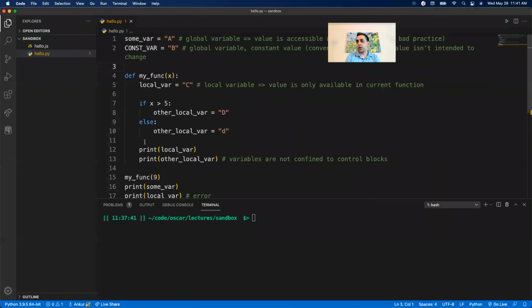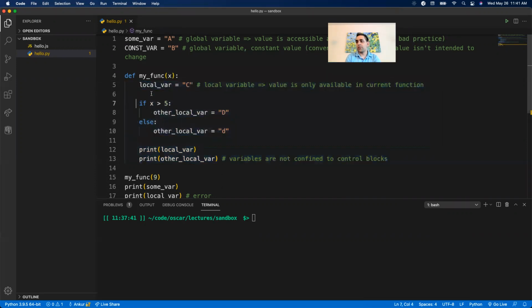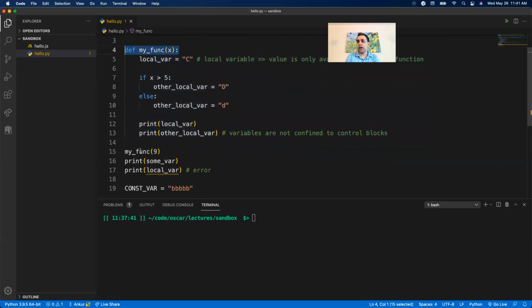Okay, so we have variable types. We can have local variables. Local variables are confined to your scope. Scopes are defined by indentations, so everything I've highlighted here is the same scope. I have a local variable created in my function here. This is accessible anywhere inside my function, but not outside my function. So notice if I tried to print out local var on line 17, I would get an error because local var only exists within my function. Inside my function, my func, I can use local var as much as I want, but once I get out of that function, that local var is no longer accessible.